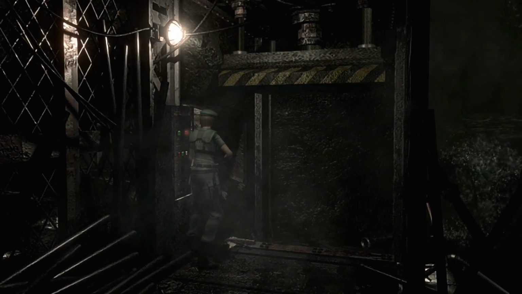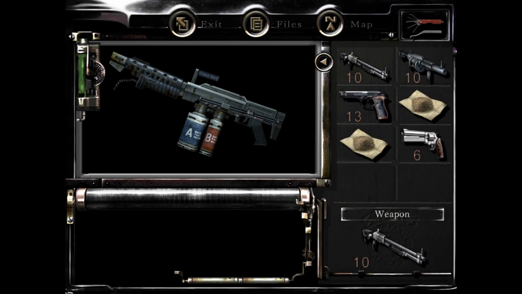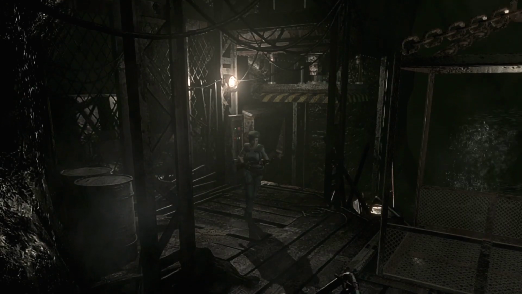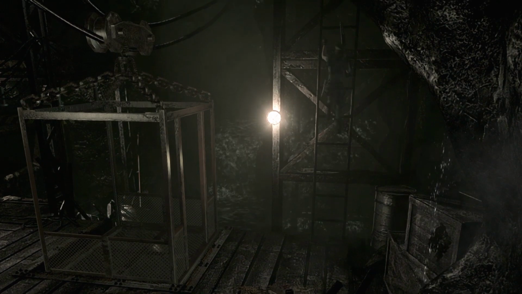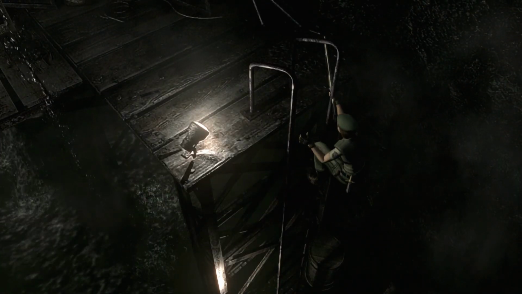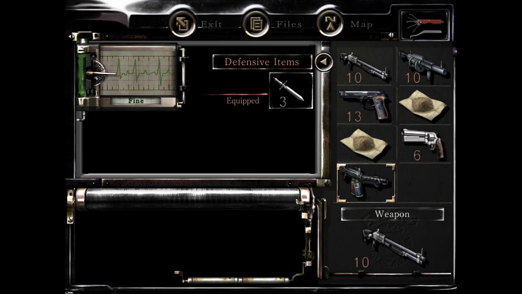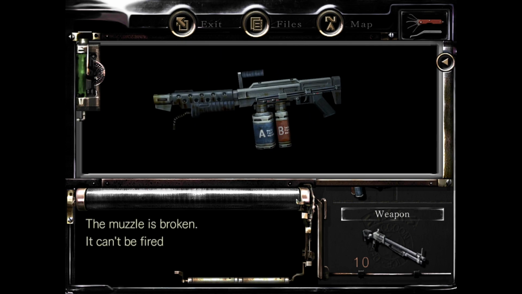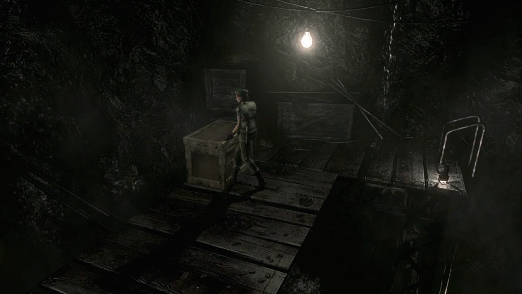That makes no sense. Why would there be something in the box that survived the crushing? Broken flamethrower. That makes no sense at all. That's such a stupid puzzle. Broken flamethrower. The muzzle's broken, it can't be fired. Maybe we can repair it? Hopefully.